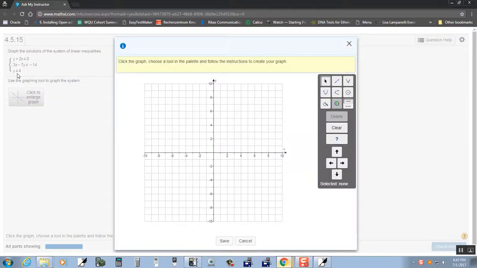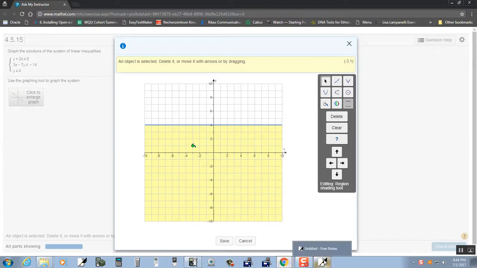Now if I were to graph y is less than or equal to 4, that'd be a solid line. So this solid right here would be a line, of course. And that's here at 4. So I'd be up here, and then I click another point, and that'd be that line. Now, I'm going to do this just to illustrate, but our region shading tool, less than or equal to, is shaded down here.